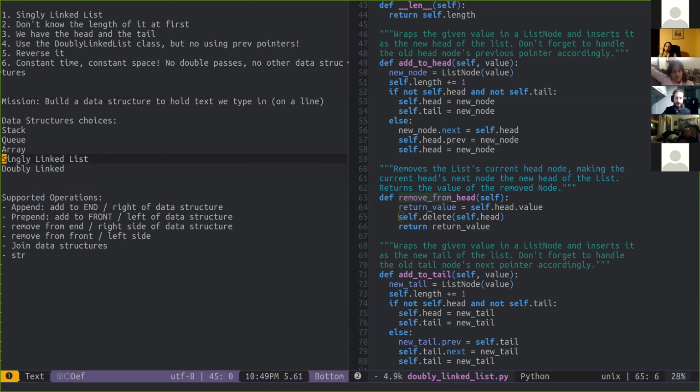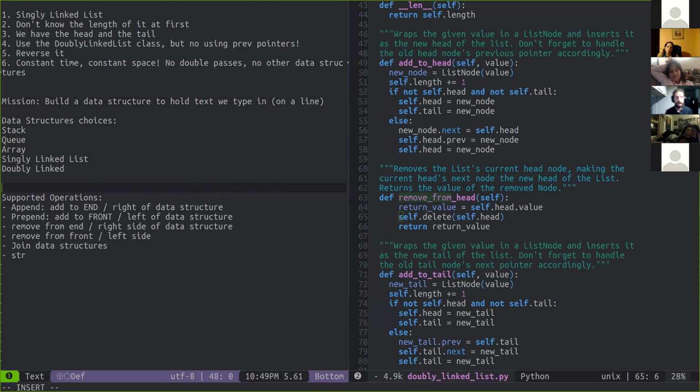Let me say that again. We saw that at least a couple of these operations were O of n with an array. If we considered a runtime with a linked list, say a doubly linked list, then append is still O of 1, but prepend is also O of 1. Removing from the end is O of 1. Removing from the front is also O of 1. And joining data structures, so we have two linked lists we want to join together. Some of you may already have a sense that won't be too hard. We just have to point the pointers in the right direction, and we'll be good to go.